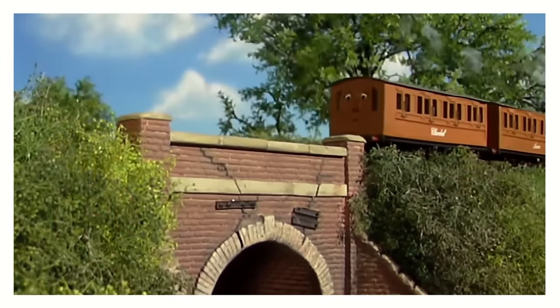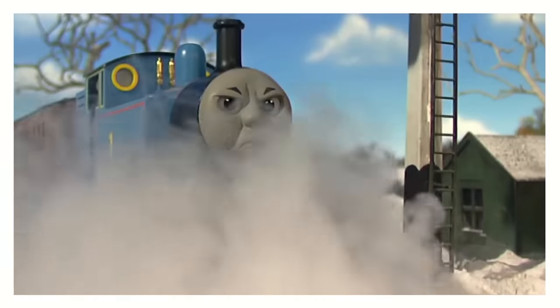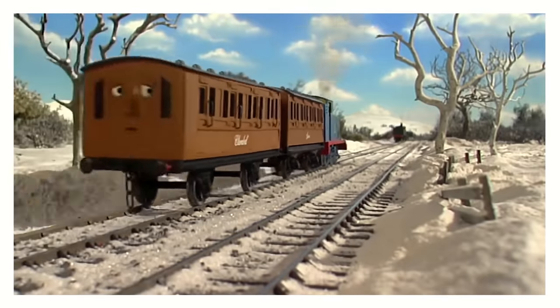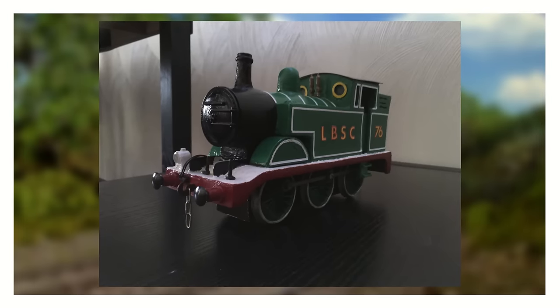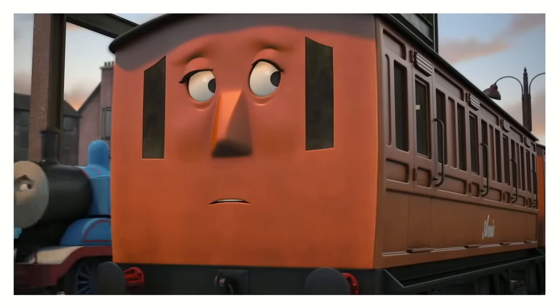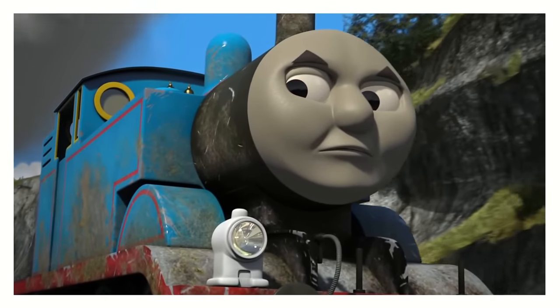When I first got my 3D printer, Annie and Clarabel were by far one of the first characters — projects, anything — I wanted to make, way before I even built my first gauge one Thomas. My first attempt: Annie and Clarabel were the first ones to be slapped on that print bed. I was excited because I already had a Thomas model at the time — the first perspex green one I made — and why not make Annie and Clarabel to go along with them? Like my first Thomas model, I didn't really know much what I was doing. I printed out the first walls and they warped — they warped badly — and again it was because I had a rubber bed and not a glass one.